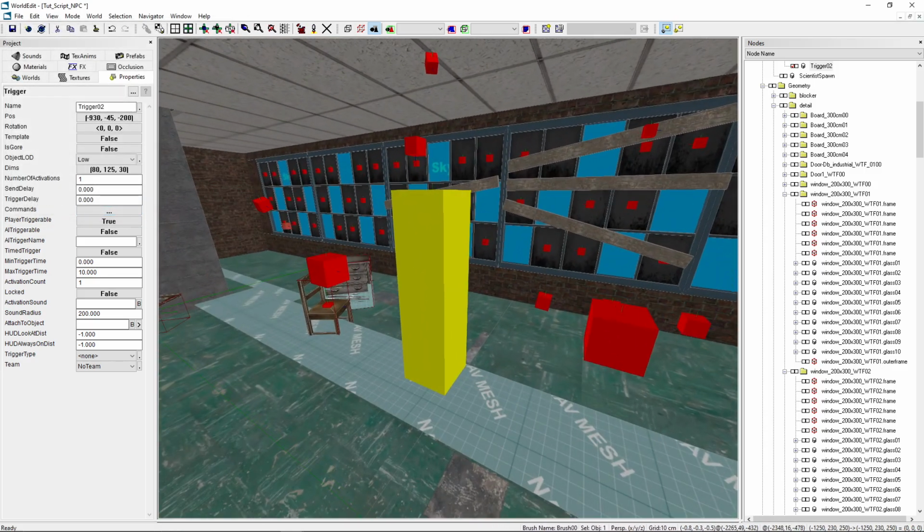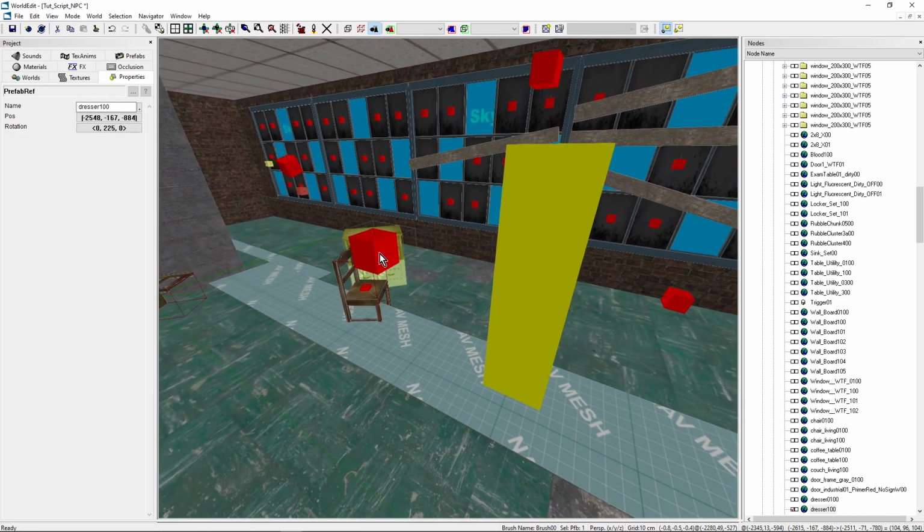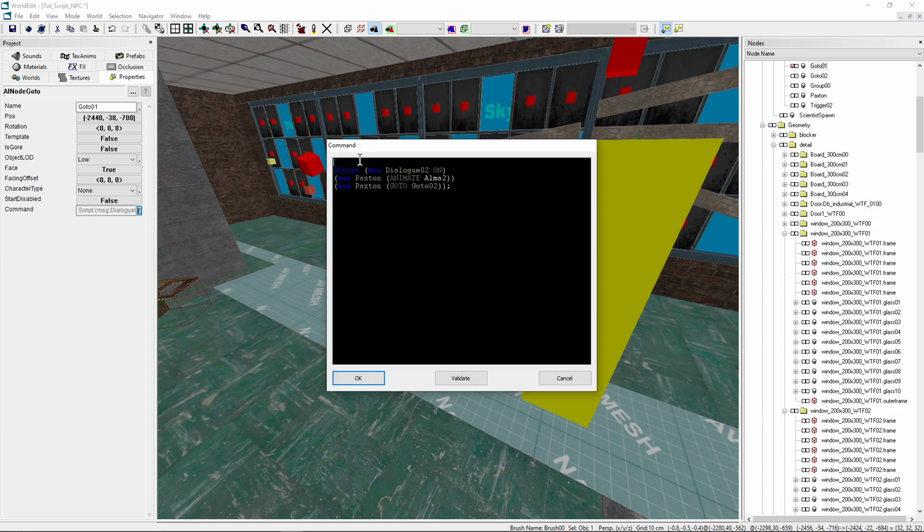Now we do the first node. First node is this one. For this, we add a bit of delay for the camera to change. So when Paxton reaches that node, we want to wait a little bit before changing the camera, because we want him to say his line, which takes approximately this time. So he's saying this line, and then after we change the camera. So that's the camera, and we tell him to move again to the other camera point, which is 02.